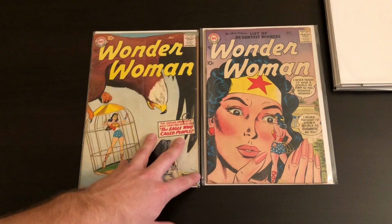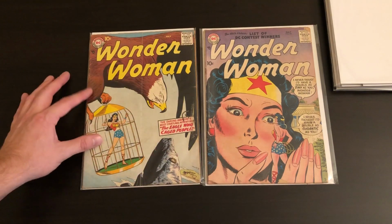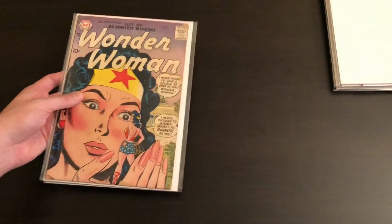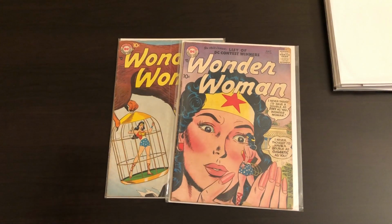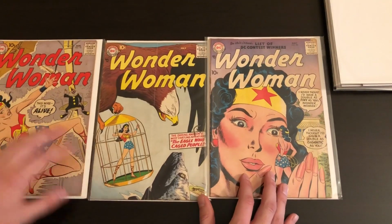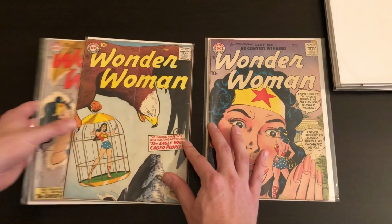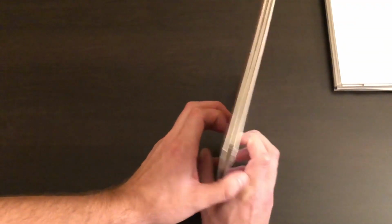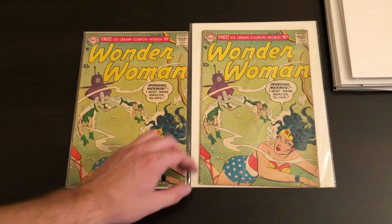Now there's another defect on some of these books, and these are original owner books too, by the way. Unfortunately not like super high grade or anything. Well, they were original owner, so I bought them from the guy that bought them from the original owner. But some of these books have like a bookworm going through them. These ones look pretty clean. So this was 90, 91, here's 92. Yeah, these early Wonder Womans have just, you know, exploded in value since last year's movie. Here's number 93. I picked one of these up online. I love underwater covers. I don't know why. Especially if there's a shark on them.